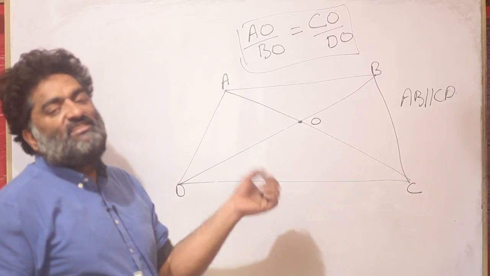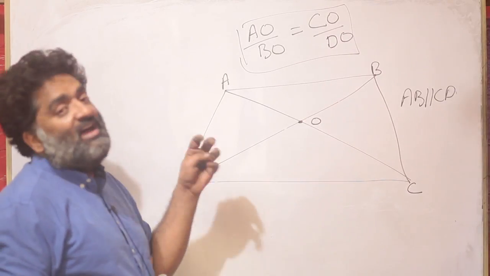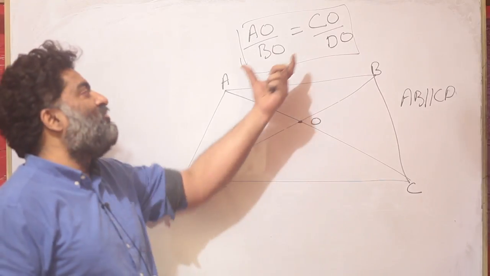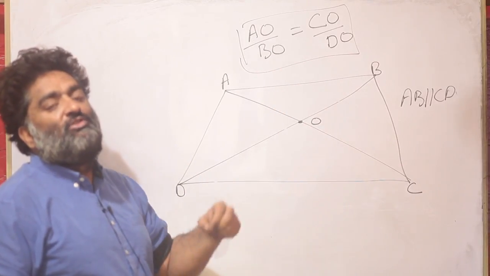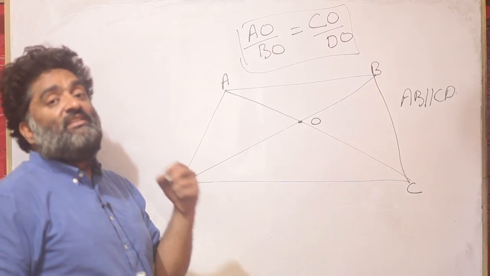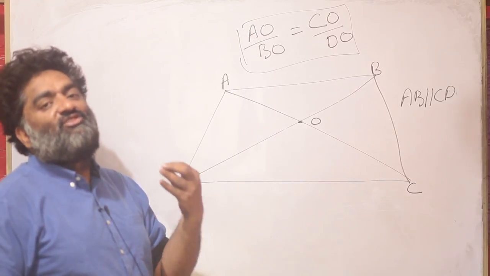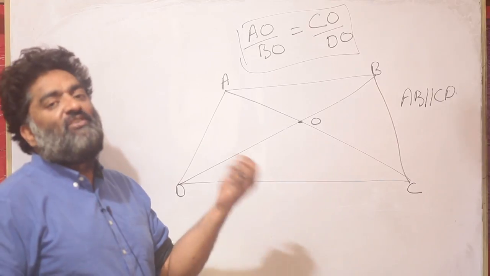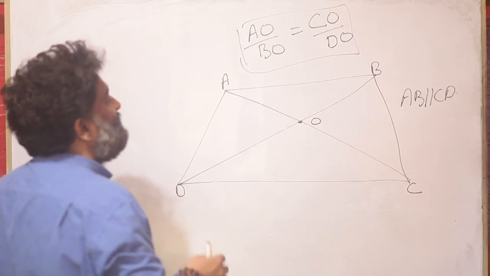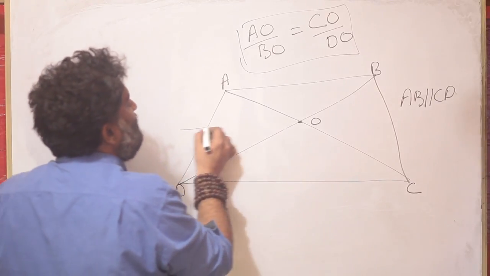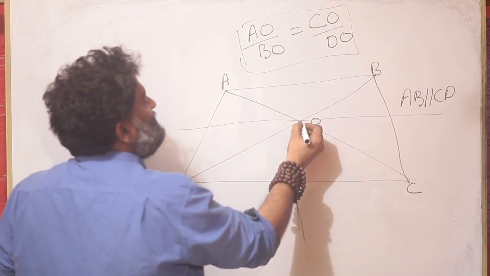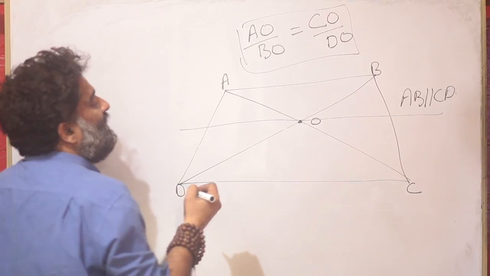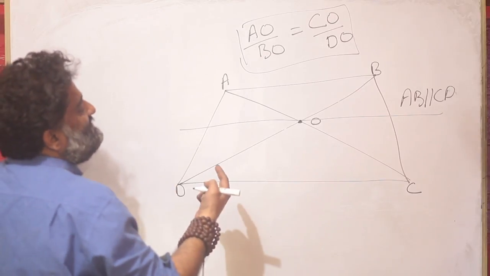Once again, somebody can simply share it as a result, but our keen interest is in finding out how this came out to be true. And by now, at least in this session, I know I'm going to use basic proportionality theorem. That means I'm interested in creating triangles and parallel lines, because that will open up a lot of information for me. So what I'll do is I'll draw a parallel line to CD or AB which passes through O. And now step by step I'll focus at triangles.